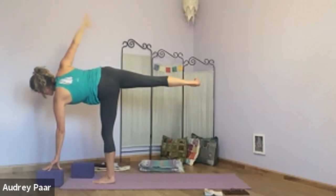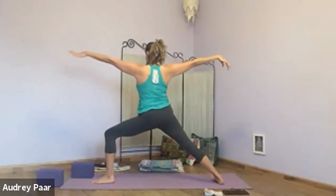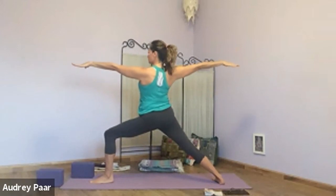Exhale. Hand can either stay on hip or rotate to the block. Start to bend into that left knee, stepping it back. Warrior 2. Find your warrior 2. Good. Press into the feet. Find the strength of the legs. Be happy both feet are on the floor again. Big inhale here.